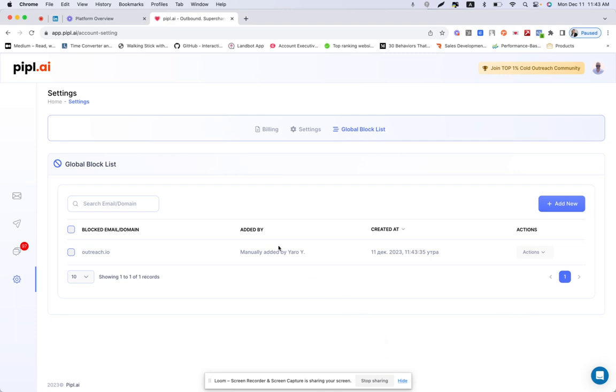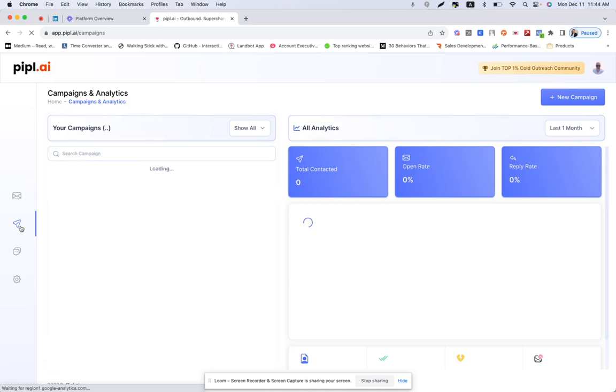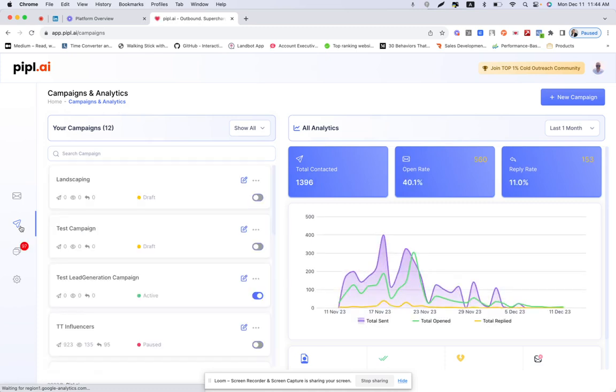Basically, ladies and gentlemen, that's it. That's where we stand with our platform as of today. Again, we launched back on September 20th, so it's barely 2 months since we launched the application. We're very fast in development and looking forward to adding more and more features. And currently, we're working on a prospecting tool that will allow you to actually find your prospect data from an enormous database of over 500 million business people around the world and seamlessly add them to your campaigns and launch your campaigns in a matter of minutes.